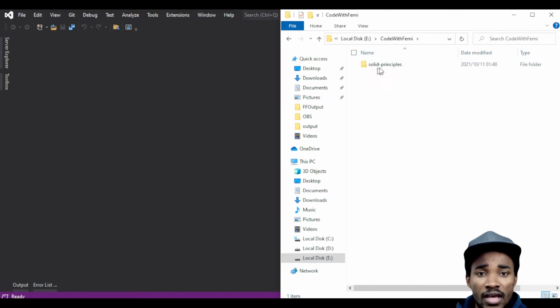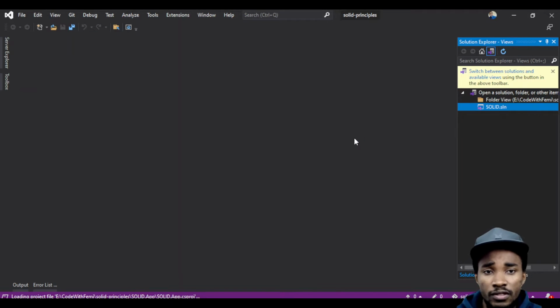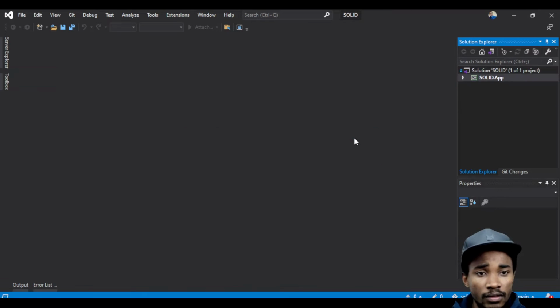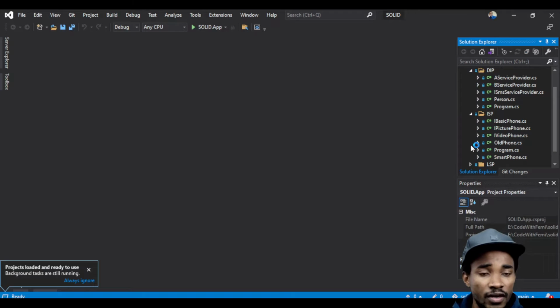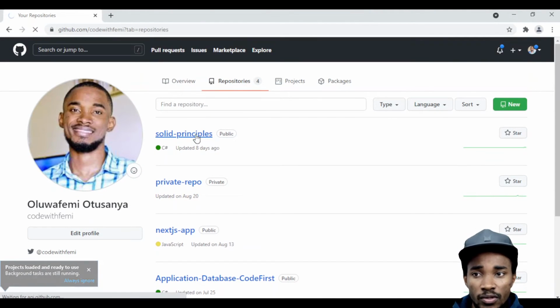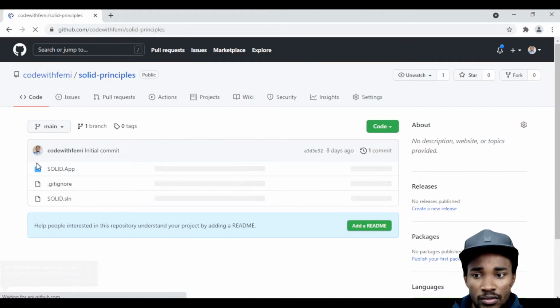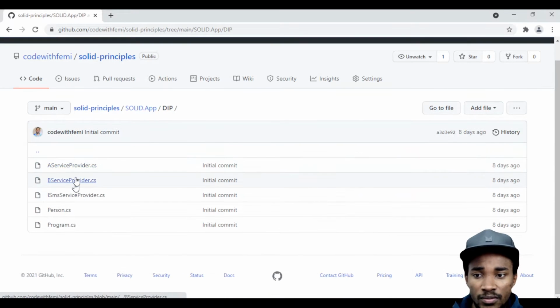And as you can see there, I've got the code there. You can see that I've got the actual solution here. I click on the solution, you will see that I've got all my code that I've worked on in my previous video for solid principles. Let's just see there. You can see that I've got all the different code files. And also if I go onto the actual one online, you would see there that I've got all the necessary folders as well, which is really good.